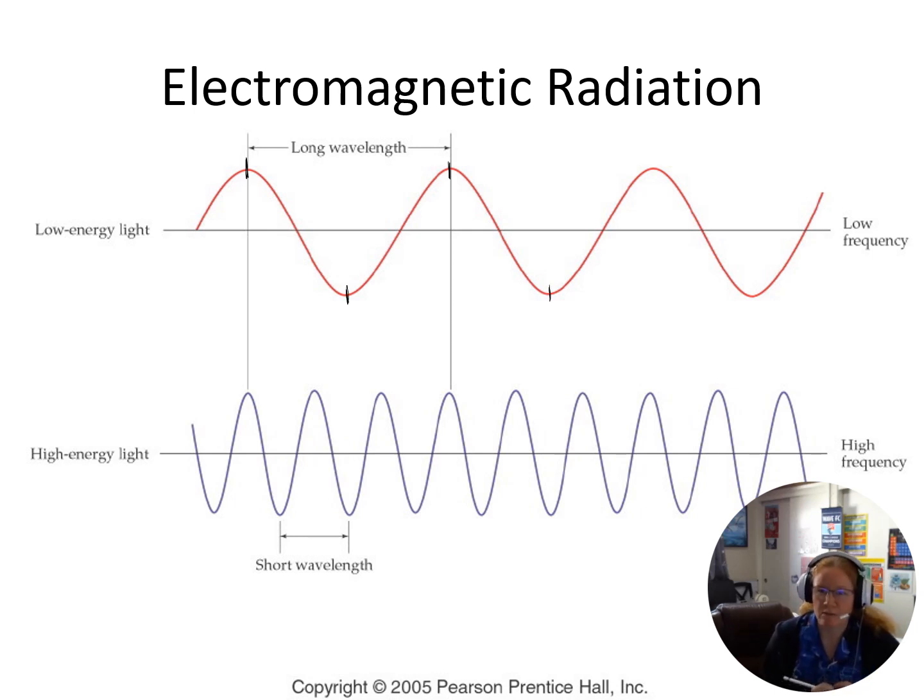Okay, so the longer a wavelength is, the less energy there is. And the longer the wavelength is, the less frequency there is. So we have fewer waves per any unit time when we have longer wavelengths. So lower energy light has longer wavelengths. Now higher energy has shorter wavelengths, higher frequency, so we get more of them. So you can think about it, if I'm less energy, I'm going to be wider and more spread out. And if I'm higher energy, I'm going to be closer together and more compact.